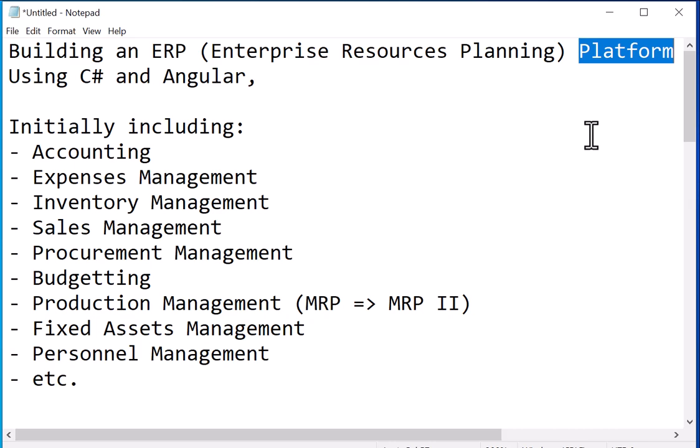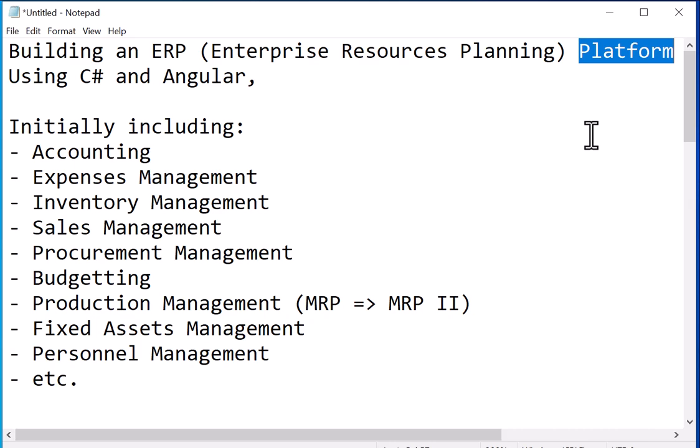What are the two main technologies I'm going to use? I'm going to use C# in the backend to generate some REST APIs and possibly some microservices. I haven't decided yet. Whatever is easiest and supports the learning process, I'm going to do it. And for the front end, I'm going to use Angular, which is a JavaScript framework using TypeScript, which is an enhanced, strongly typed JavaScript.